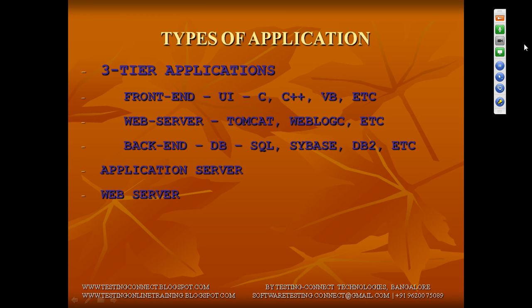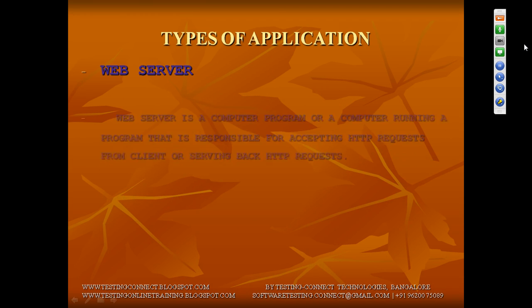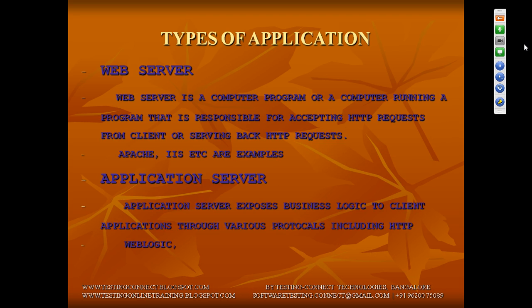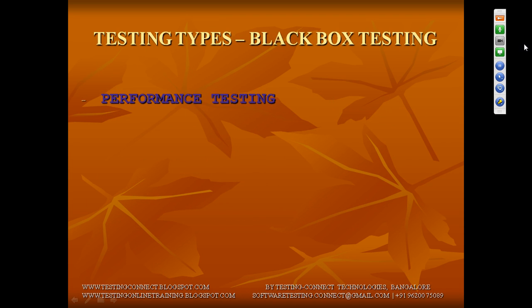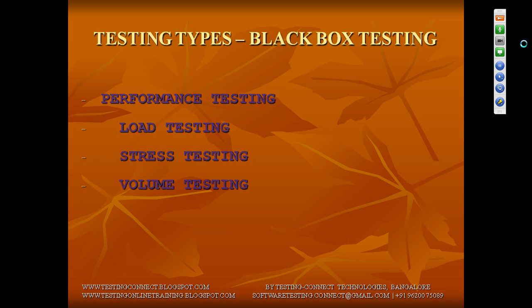Then you can go for performance testing. For web based applications, many people will be accessing at a time, right? That is performance testing. For the Gmail application across the globe, some crores of people will be accessing it, so you will try to validate whether all those people will be able to access the application or not. That is performance testing.